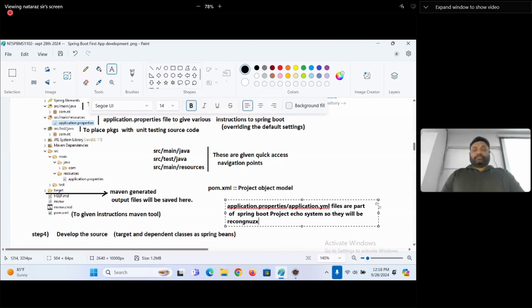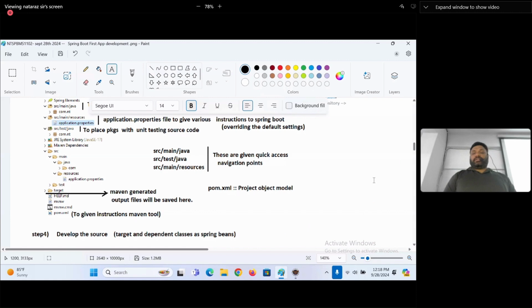They will be recognized by the IOC container automatically. That means we don't need any separate configuration.